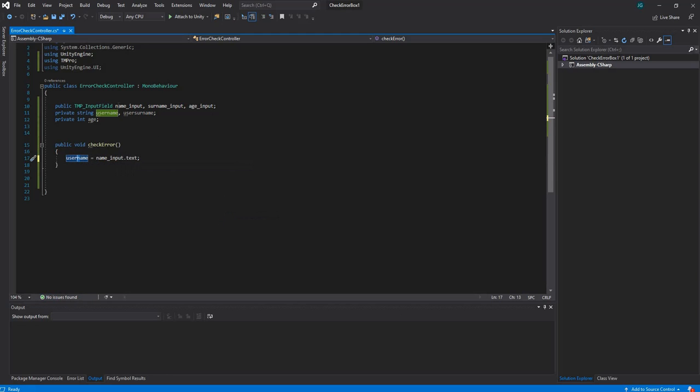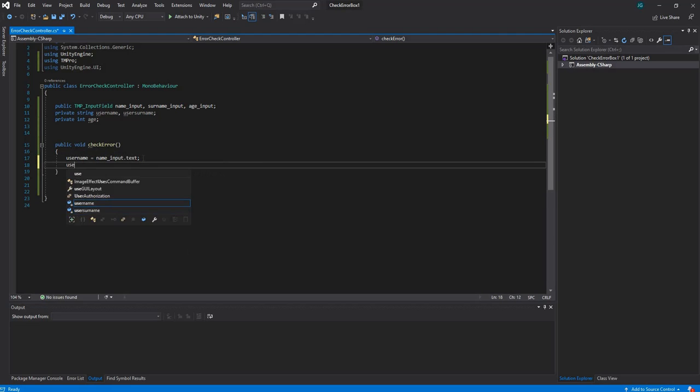In order to get the text from the input field, we have to go into the element, which is the input field, and then in that element we want to access the text component of it. So that's why I put dot text. Now this username will be equal to whatever the user inputs into this input field. So let's do the next one.